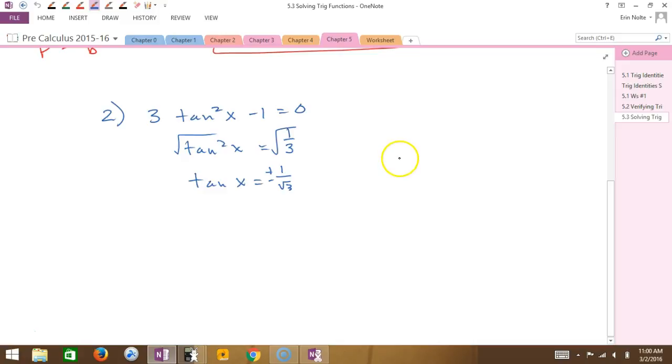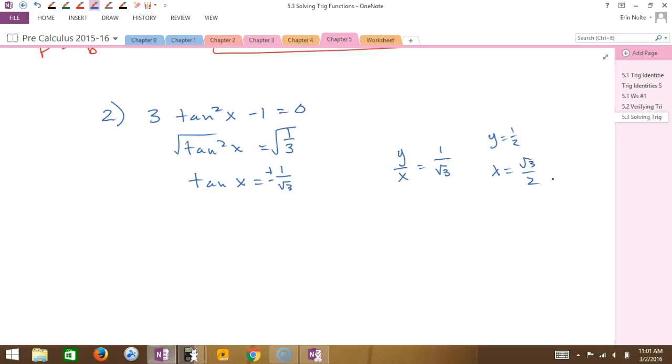Okay, very nice. So if we're doing y over x, and that has to equal 1 over the square root of 3, I know that the y value has to be 1/2. Whoops, I didn't write that correctly. The y value has to be 1/2, and the x has to be the square root of 3 over 2. That's something we talked about a while ago, and I said, put this on your unit circle so you have this forever. And I hope that you did, because here it comes again.